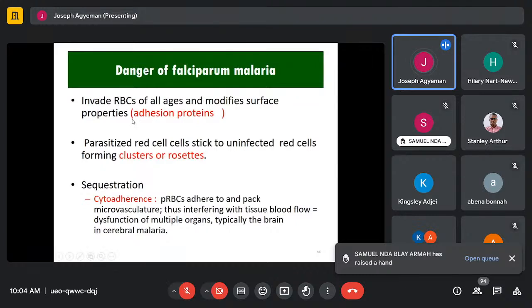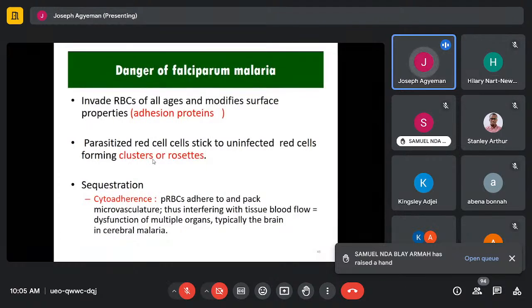So when the red cells are invaded with this P. falciparum and the proteins are expressed, you could have red cells containing the parasite, that is parasitized red cells. We are talking about P. falciparum. Because of the expression of these sticky proteins, it will make these red cells stick to other red cells, because you could have other red cells, though not infected, but the newly expressed proteins on the surface of the one that's infected may have its receptor on the one that is even yet to be infected. Or it can also stick to other red cells that have been infected.